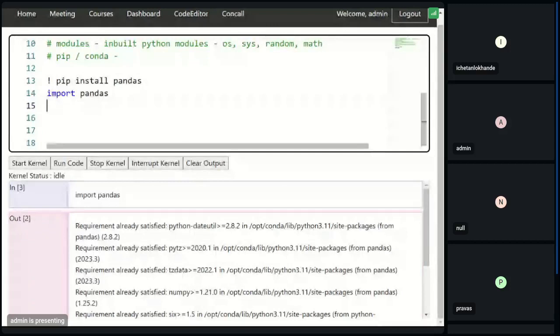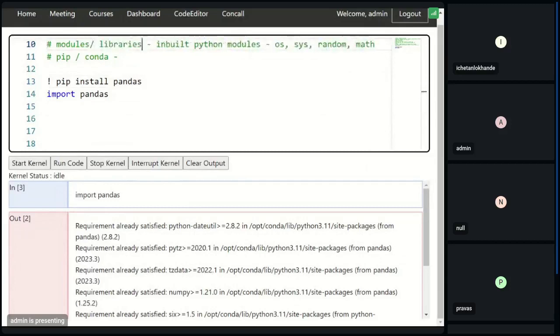Any questions? Yeah, I have one question. Go on. We are importing pandas, numpy and os. This is called a module, right? Modules or library, you can call them either. These are a few of the existing or internal modules of Python. If we want to create a user defined module and use it, how do we do that? How do we create our own library?